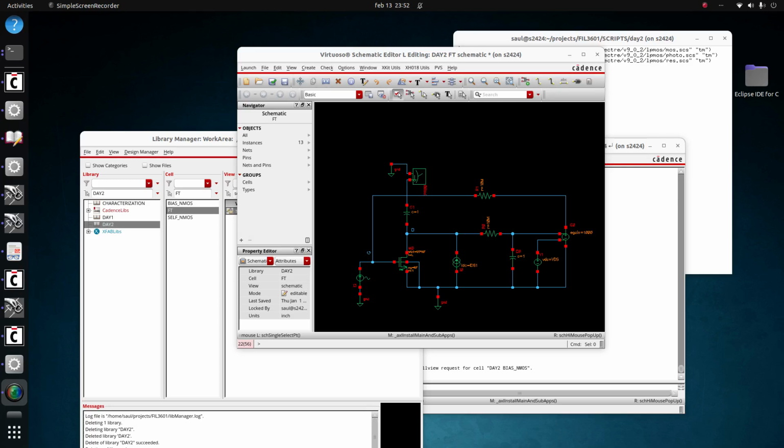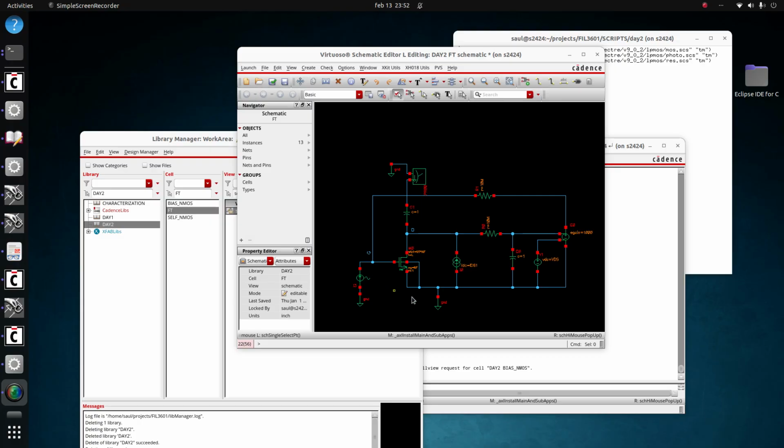Okay, so we are going to continue with the next setup, and this setup is one way to find the FT of the transistor. I have already shown how to get the FT of the transistor using a DC operating point, and this is a very simple way, but it is not the only way. The following setup is a variation of the self-bias transistor that we have already studied.